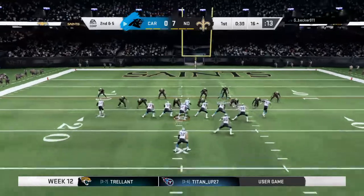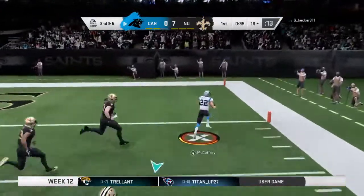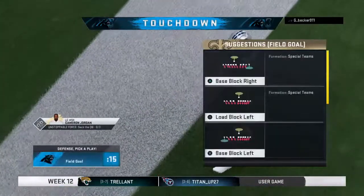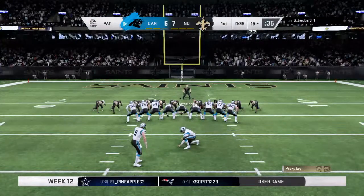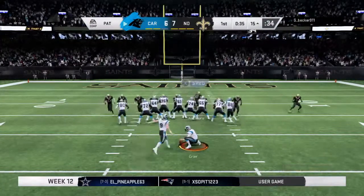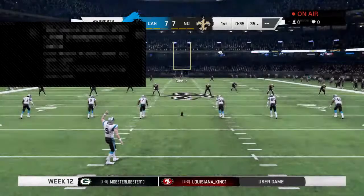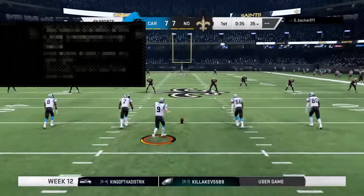And here's the best part. We always talk about the best performers do their job when the lights come on. And he will take it across for a Panthers touchdown. Christian McCaffrey, his 14th touchdown now on the year, as his guys are on the board here in this first quarter. So I'll leave it at 7 now as they kick it away.